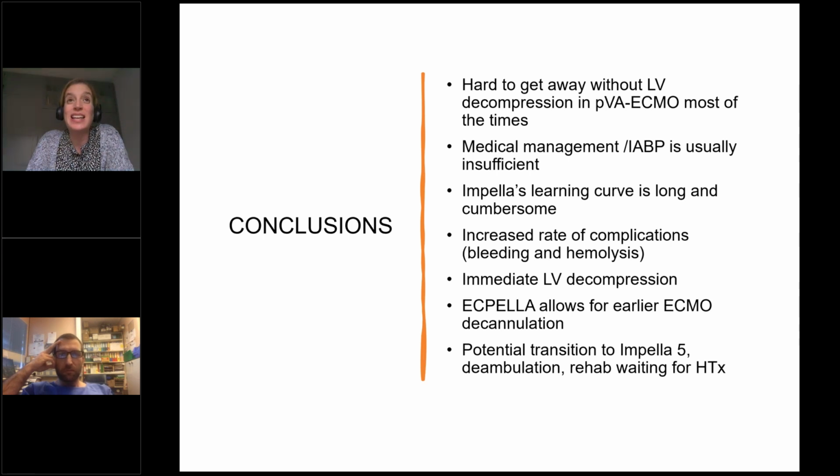immediately after going on ECMO and it's unreasonably high, we know that we're not going to be able to reverse that. And you have a ventricle that is dilated with the aortic valve not opening in every cycle or starting to close, with very minimal ejection through the aortic valve. That's when we decide that we need an effective strategy for LV decompression. So if we have a PA catheter in beforehand, we measure the wedge pressure. If there is a sudden increase of wedge pressure with very poor LV function and intermittent aortic valve opening, that's when we go for it. We don't wait for patients to develop pulmonary edema.